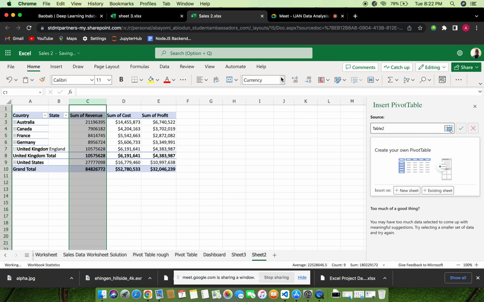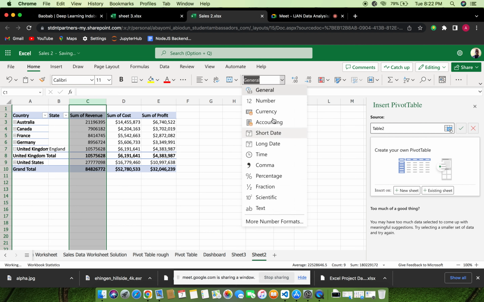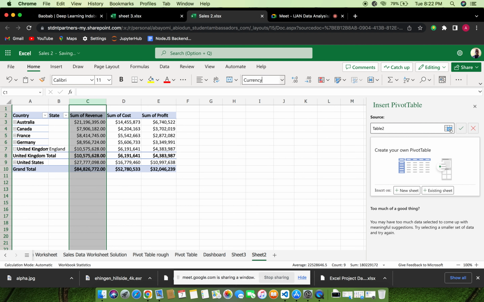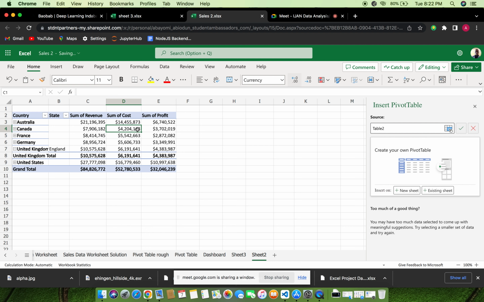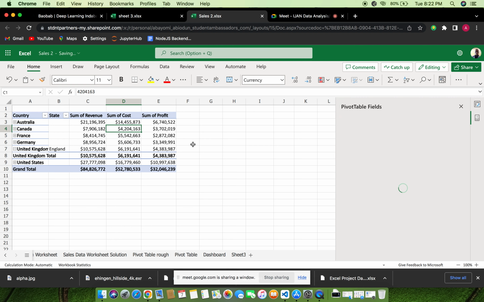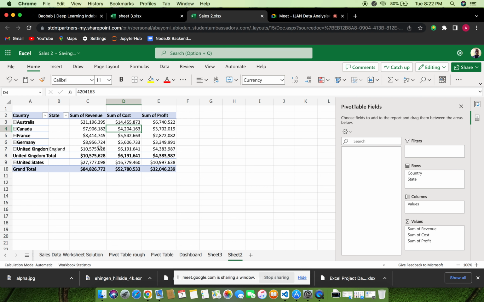Let me first click on the currency. After clicking on the currency, I'm going to reduce. So now we're able to achieve something. I've changed it to currency, like if this is in dollar, you can change it from dollar to another currency, but dollar is still okay.